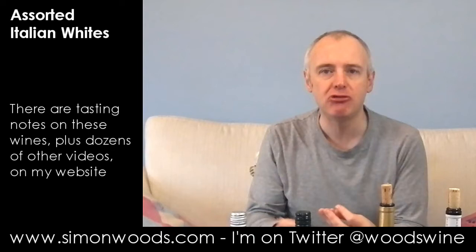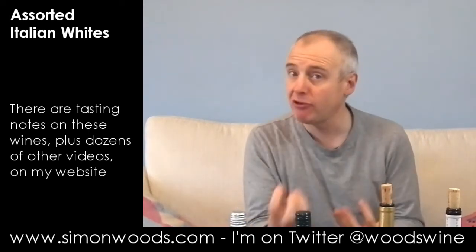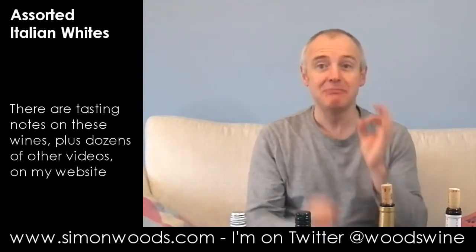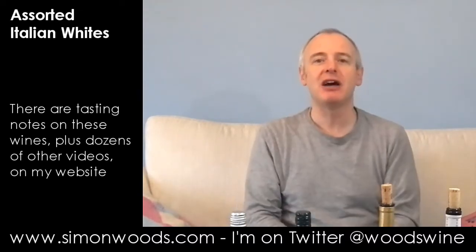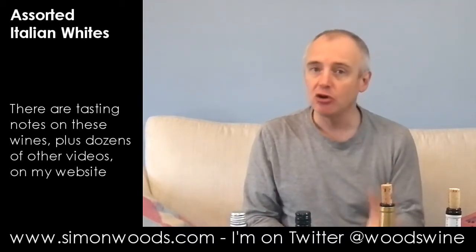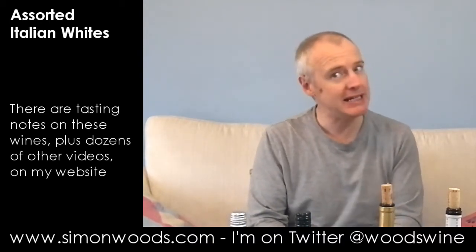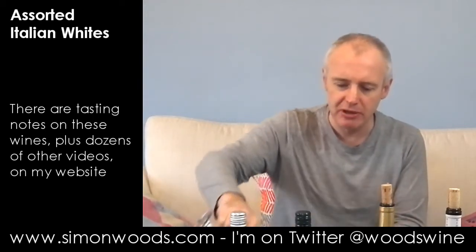There's this nutty, creamy character. Maybe not as much fruitiness as you'd get in a Chablis, without that wet wool edge, but this mixture of leanness and richness. It feels like your mouth's left nice and fresh, but it also feels like you have quite a weighty wine in there. Not hugely fruity, but there is enough fresh, soft apple flavour and a bit of citrus bite. I like it. I like both of these — I'm enjoying these.